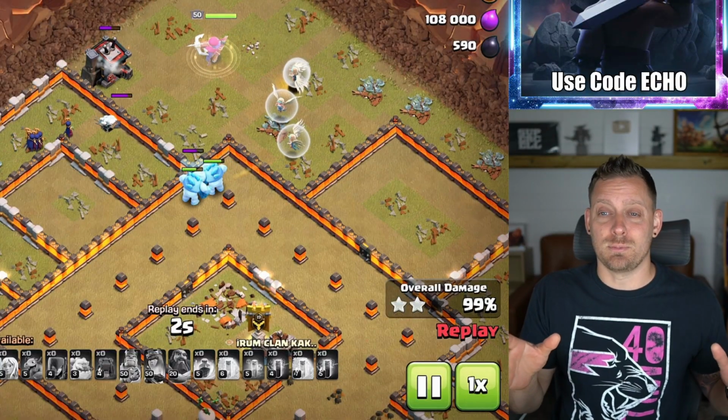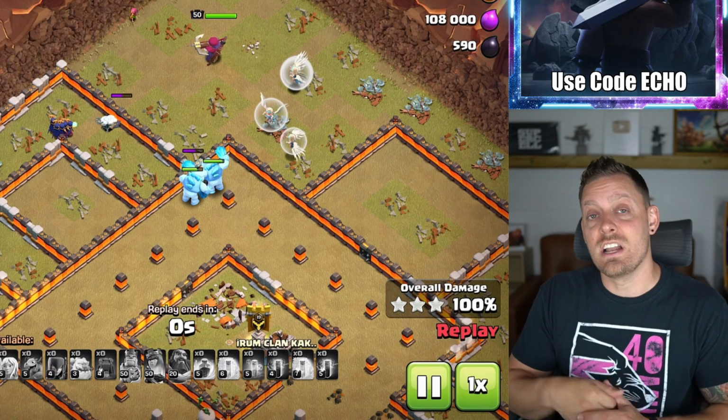But we have more examples because bases look different, attacks look different. So let's go check out another example. And you know, it's random name again.